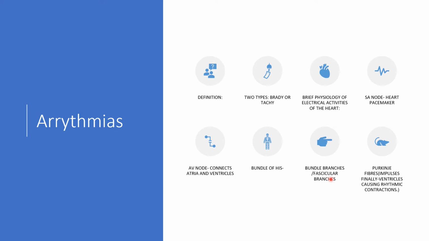So the entire ventricle will be wrapped up in Purkinje fibers. So the final impulses will reach the ventricle, both the endocardium and the epicardium, with the help of Purkinje fibers, leading to rhythmic contractions of the ventricle. That is essentially how the electrical activities of the heart will be propagated by the sinoatrial node under normal circumstances, leaving us with sinus rhythm, but we will see in a bit when we can see aberrations.